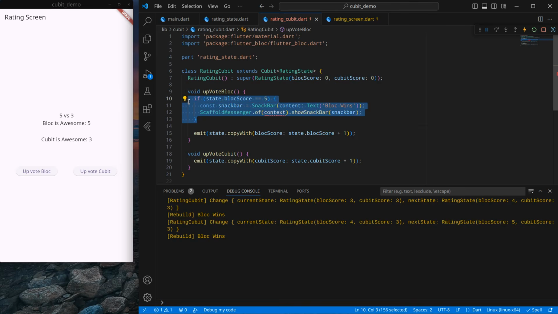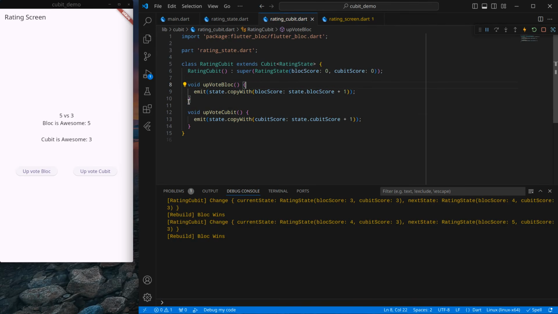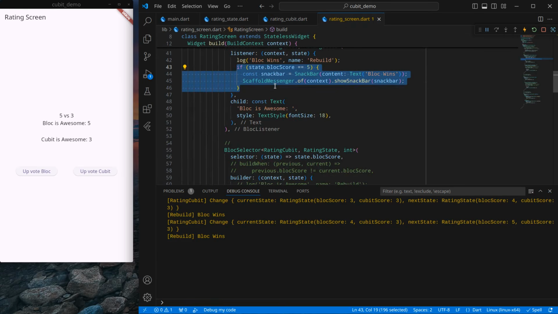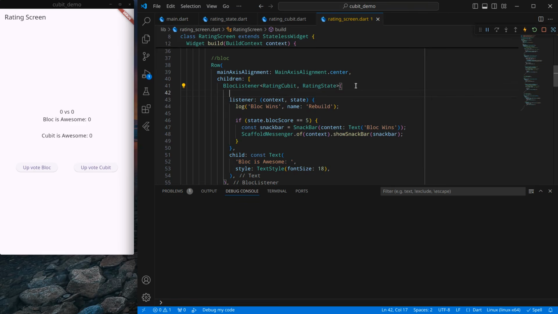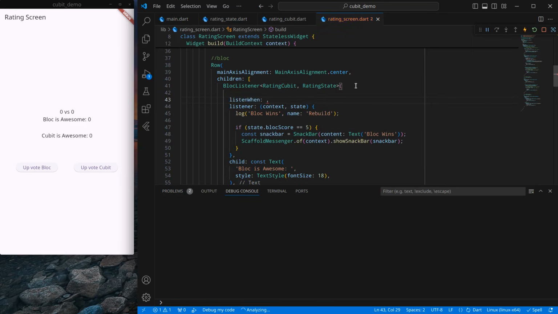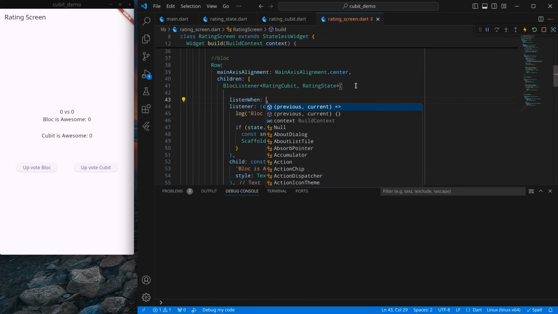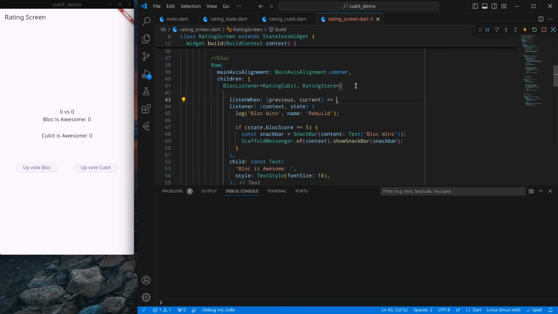So Bloc suggests that rather than passing context like this, you can use the functionality of BlocListener to do some UI updates. Now BlocListener also provides us an additional parameter, which is listenWhen, which means it will only be executed when a particular condition is met. For example, let's say you are doing some stuff and the state of your application is loading. In that case, you can show an alert dialog like loading, and once that state changes, you can hide that dialog. So it is useful in those cases.